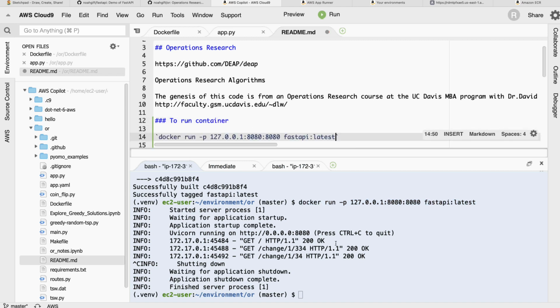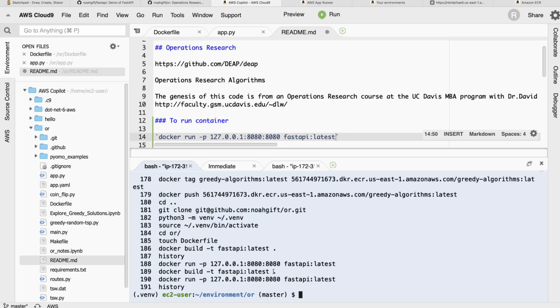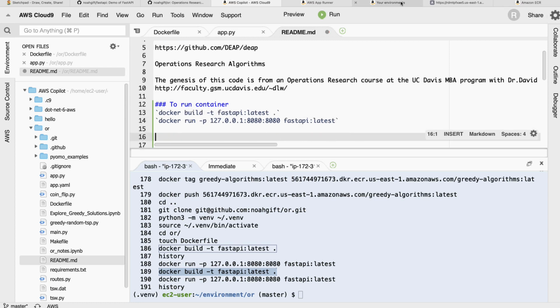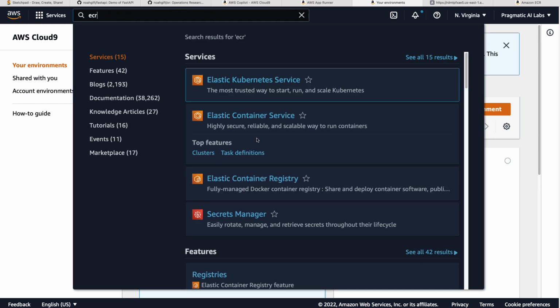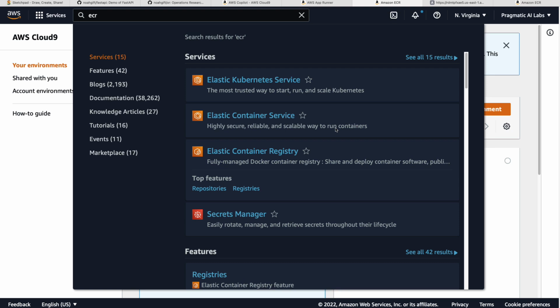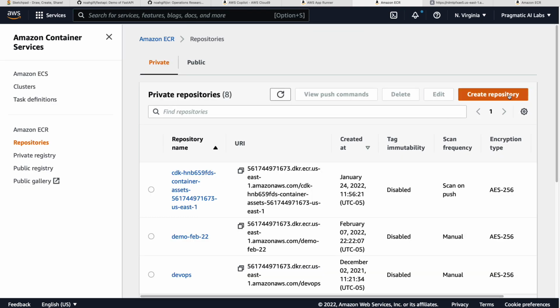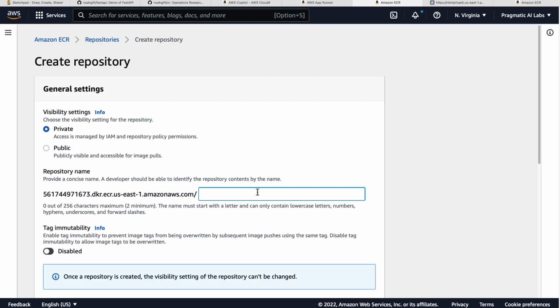And then we would do the Docker build, which would be history, which would be that. So now, pretty easy to push this to ECR, right? We already know how to do this. We just go back to the ECR environment. We type in ECR, container registry, and we'll make a new one, and we'll call this one greedy FastAPI.